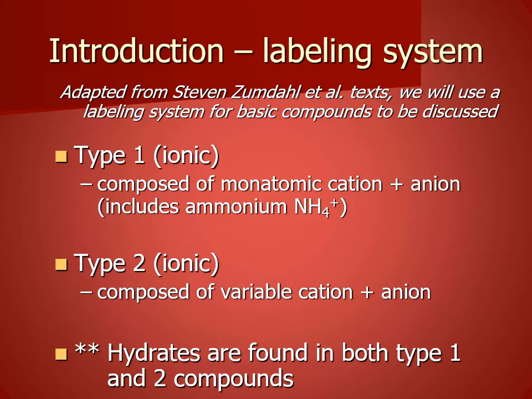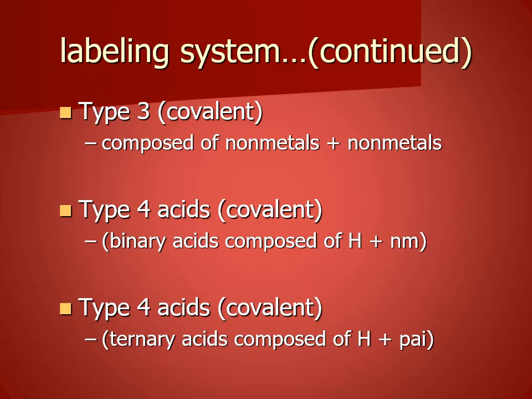In the previous video presentation, we talked about type 2, ionic, with the variable cations and anions, and hydrates. So let's move on. Then we are going to go into today type 3 covalent compounds, which would be composed of nonmetals combining with other nonmetals. It is all covalent bonding, and they're all binary, although there are some very rare cases to where a nonmetal will bond with a polyatomic ion, and the nonmetal would be first, the polyatomic ion would be last, and it almost looks as if it's ionic, but it's covalent.